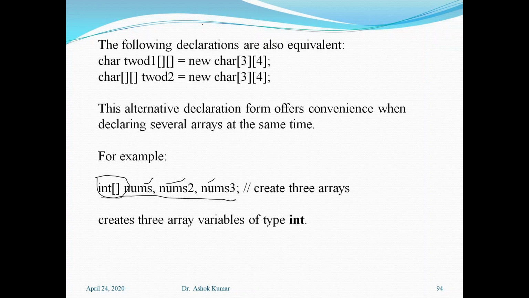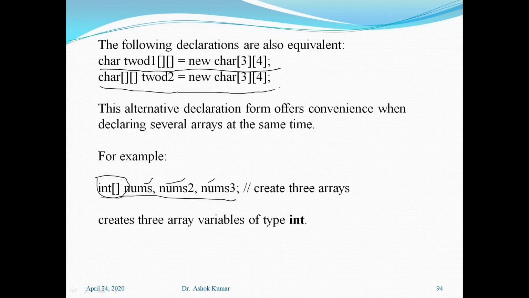Similarly, this syntax can be used for 2D arrays as well. This is the one way that we discussed earlier. First we write the data type, then the array name, then a pair of square brackets, then on the right hand side the new keyword and the data type, and you have to mention the row size and column size. This is the second way through which you can allocate the memory for the arrays.